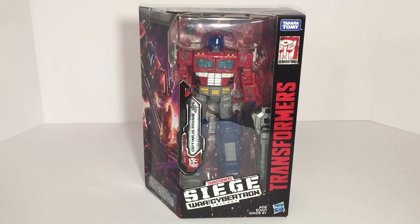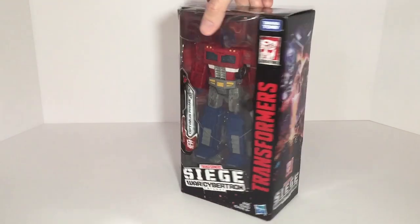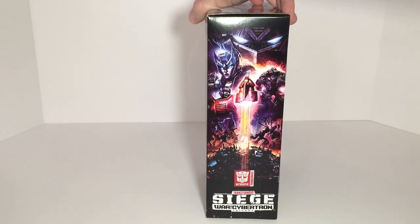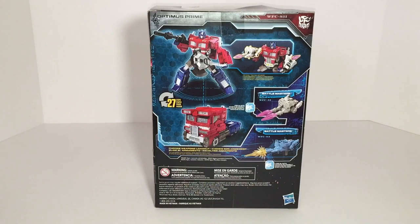Before we take a look at the figure itself, let's have a quick look at the packaging. All of the Transformers Siege Voyager Class figures come in window boxes, which display quite nicely for mint-in-box collectors. One side of the box has been cut at an angle, and in this case we see some really nice artwork of Optimus Prime — I really think that this is some of the best retail Transformers artwork that we've gotten in years. On the other side of the box, we see a number of popular characters being released in the Siege line, and a cool picture of Cybertron down below. The back of the box shows the figure in robot mode and in alt mode, tells you that the transformation takes 27 steps, and shows that Optimus Prime is compatible with the Battle Masters that have also been released in the Transformers Siege line.